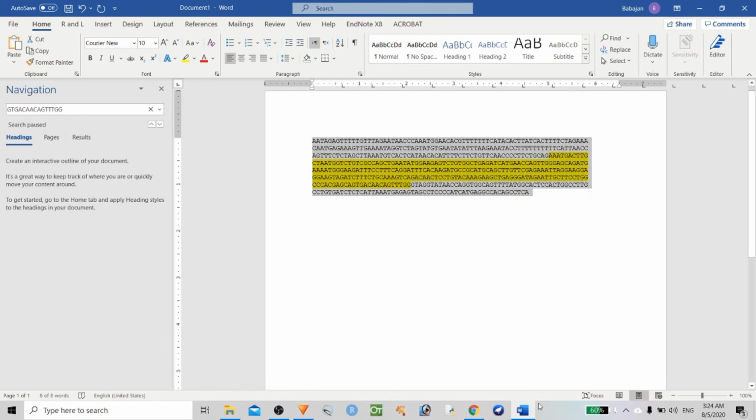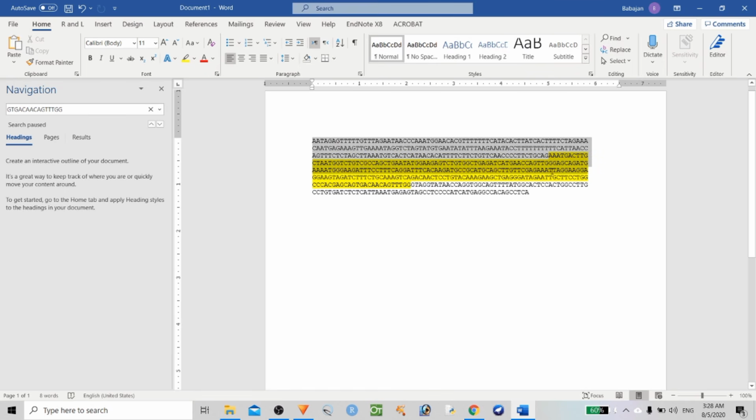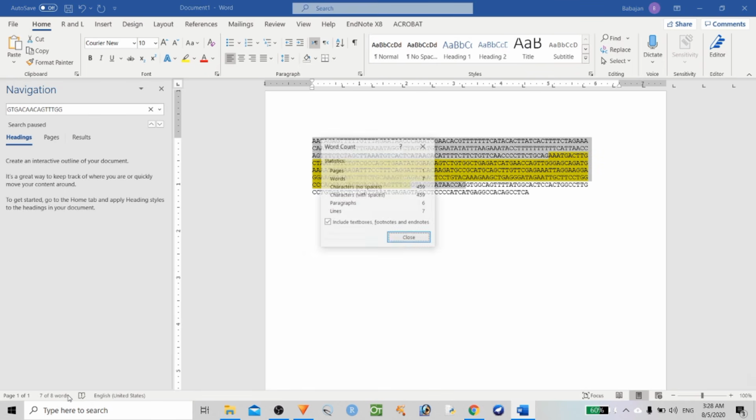For example, in our case I want my primer to start only in this region, from the first base pair, because I don't want to touch my target region. So here 1 to 173. For the reverse primer we have to select starting from this region, from 459.